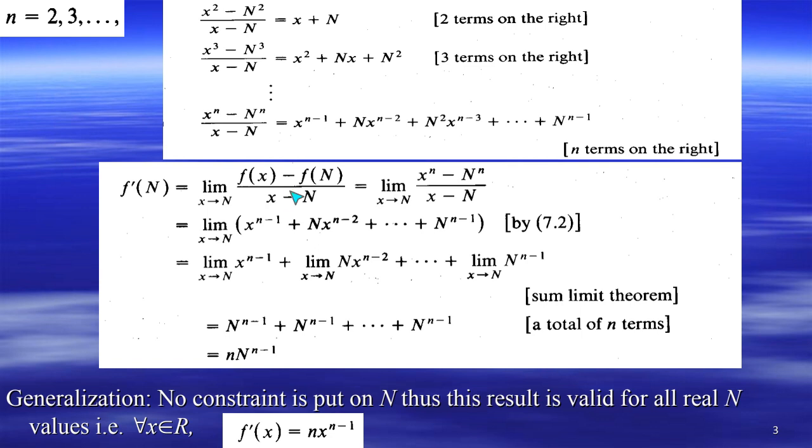So what is the general result? Let's see it. f prime of x, the derivative of a function, of course we speak of the rule f prime of x when the function is x to the power small n. Its derivative is n times x to the power n minus 1. This is the general result. So we will be proving this result. This is called the power function rule.